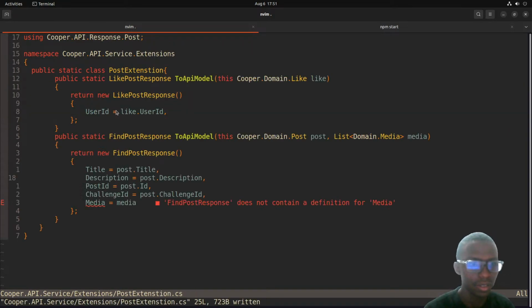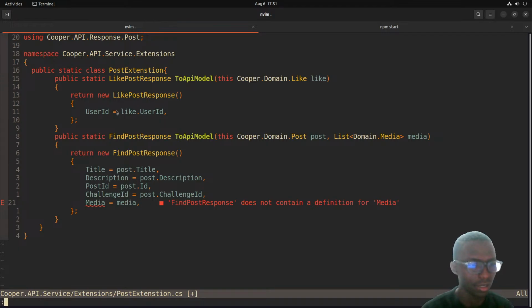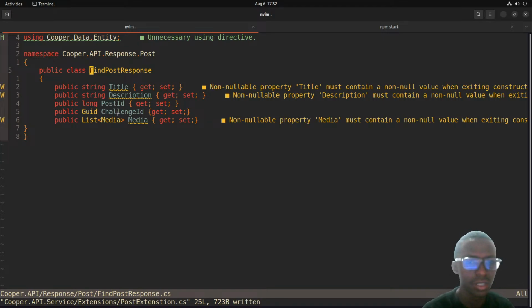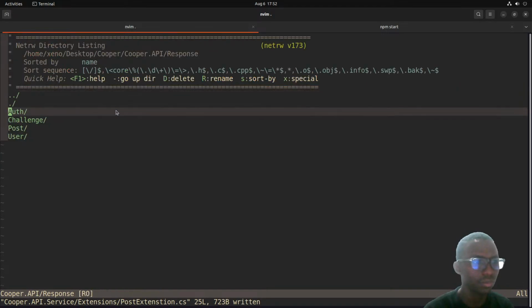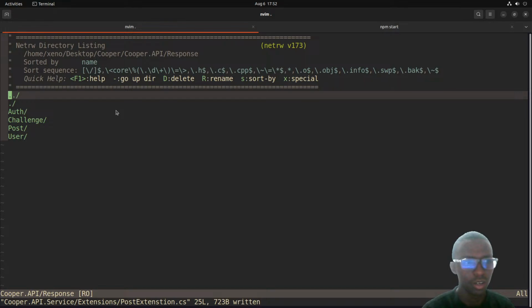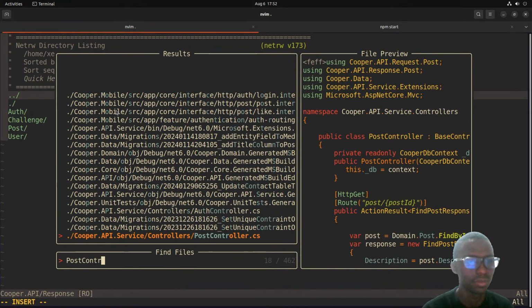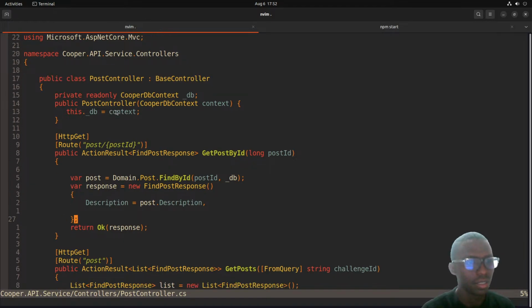Let's just say, this is not even necessary. It should work, but it's fine. I know it's there, so I'm just going to jump to here, and then we want to go back to the controller, post controller, right?